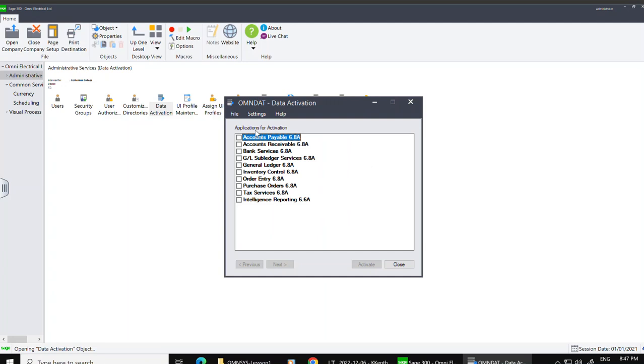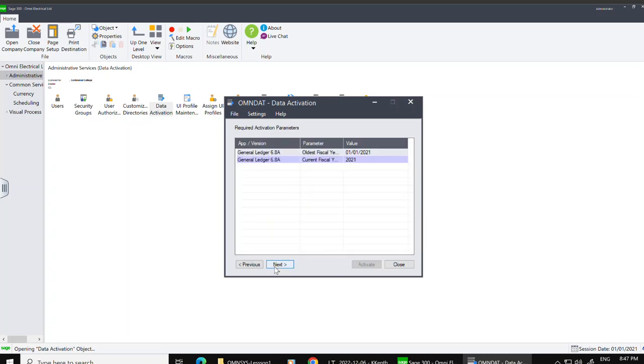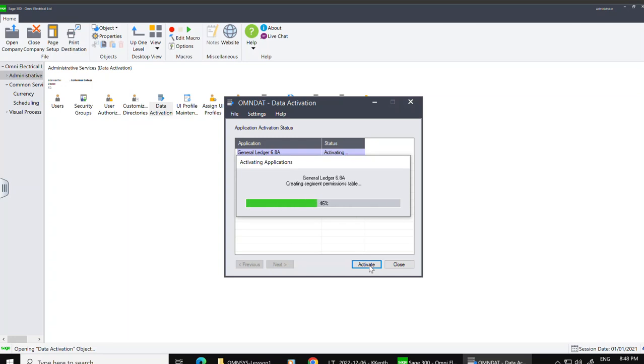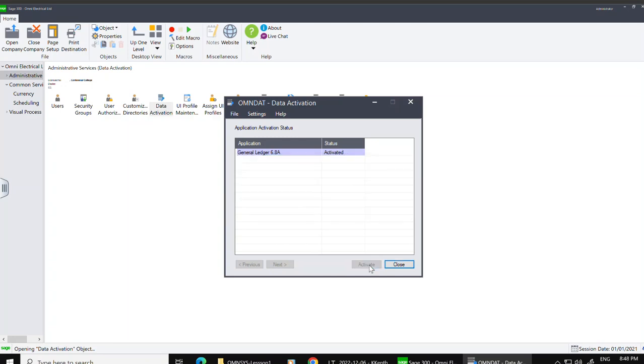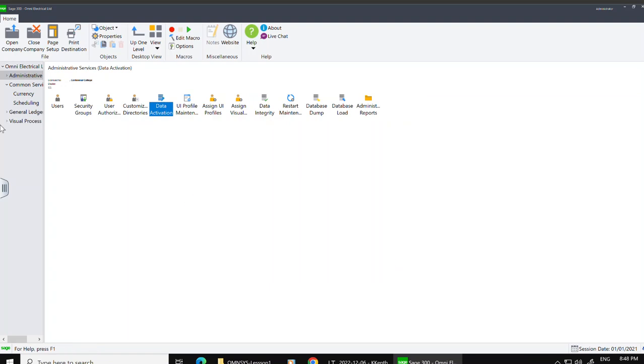It's going to come back with which data we want to activate. The only one we want at this point is general ledger 6.8a, and then I say next, and then next, and then you say activate. The system is going to activate. You close it. On the left side you will see your GL module, and the GL module is ready for you to work with.